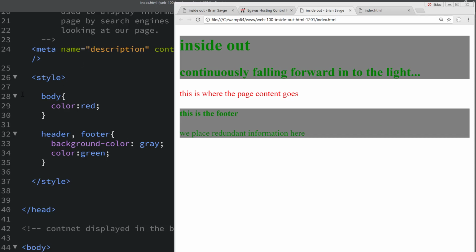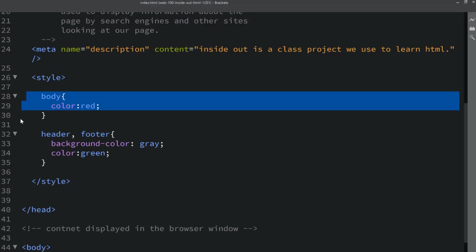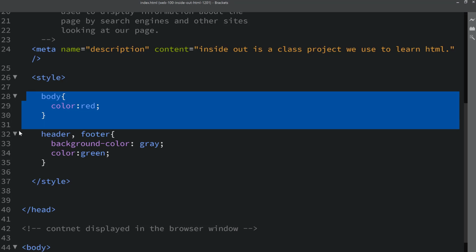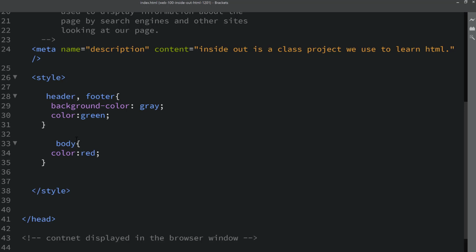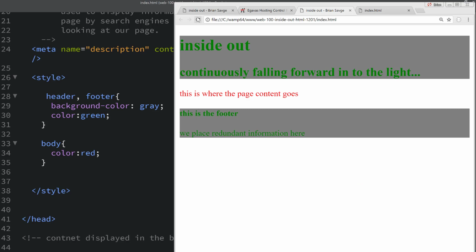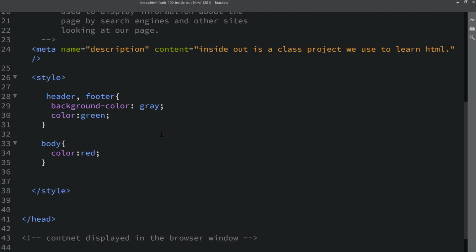But in this case, it gets a little confusing, and I don't want to get too deep into it because I don't want to throw too much on your plate and confuse the crap out of you. But this would imply, based on what I just said to you, that whatever it reads first, that is how it goes. But in this case, this is very specific. This is saying header, footer, and then this is saying body. So it's still going to stay that way because it's directly pointing at something.